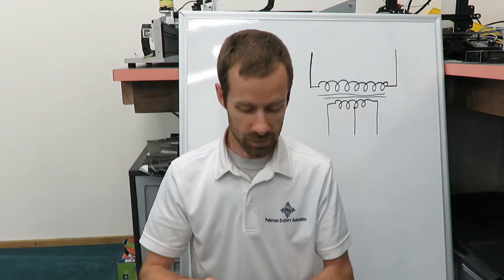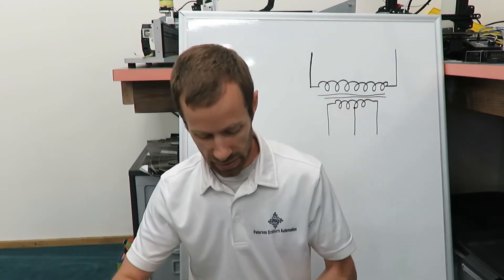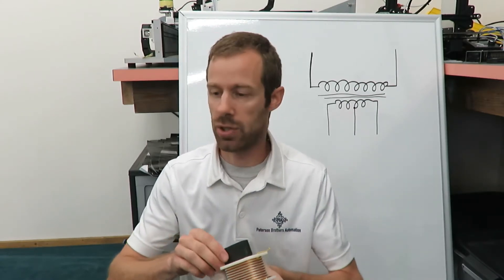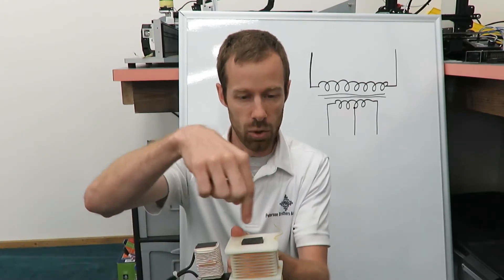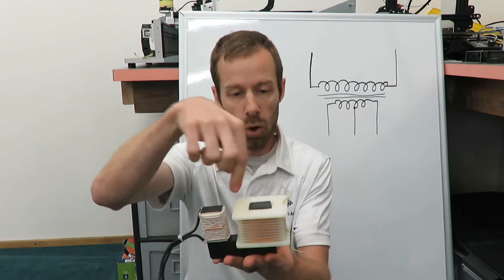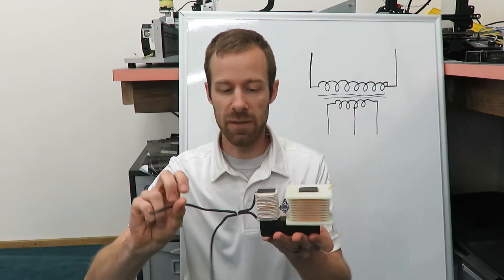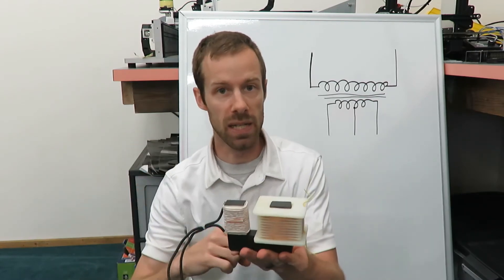All right, let's talk about that transformer thing. The transformer is two coils of wire that can change the level of voltage in an alternating current system, which actually the ability to put a transformer into the system is really why AC is the predominant way that we get voltage across the grid into our house anyway. Transformers are a really ingenious concept. Here I have a model of a transformer. You see that it's got two sides.